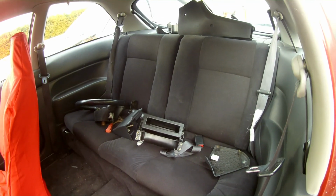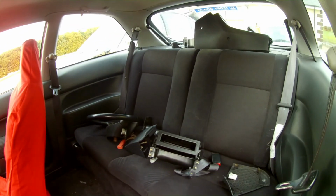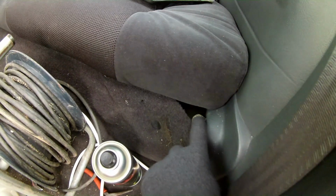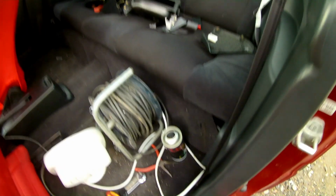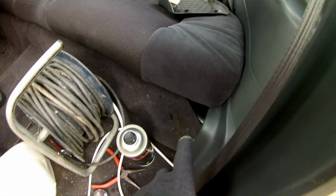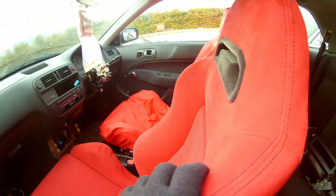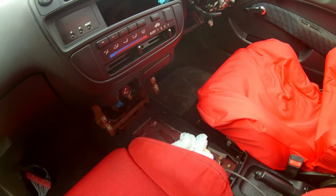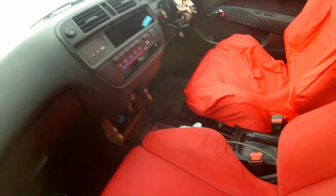I have EK9 rear seats. They were an absolute pain to change from a pre-facelift to a facelift, due to this chassis brace you'll see in here. This carpet is out of a pre-facelift EK4, the silver one out there. That's why it doesn't fit perfectly, because again of this chassis brace. I've taken the trim here, the dash still has to go in, the gear stick surround as well. I don't have the transmission in just yet. I'm going to wait to put the shifter in, that sort of thing, and then I'll worry about putting that in.